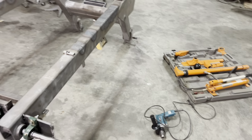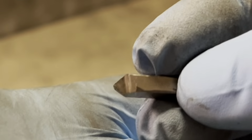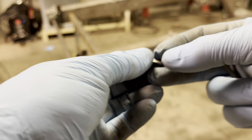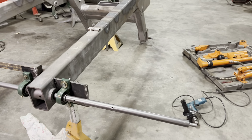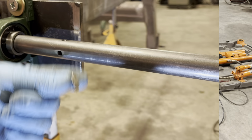Both sides are tacked on. I'm ready to put the cutter in. Here's the cutter, just a piece of 1/8-inch high-speed steel, ground properly. And we'll insert it into the hole that I've made on the boring bar. Here's my cutter.